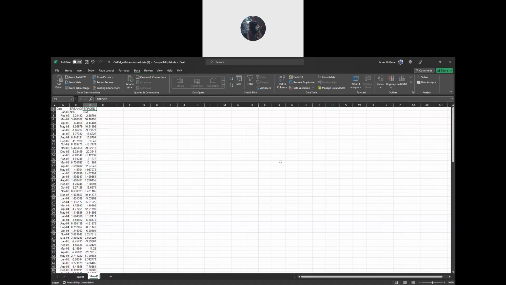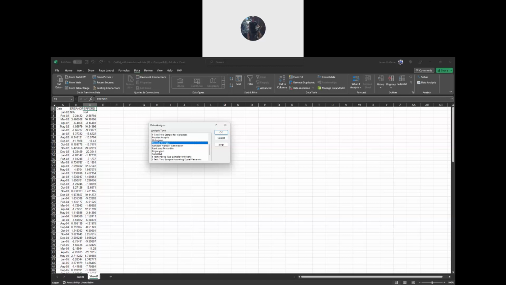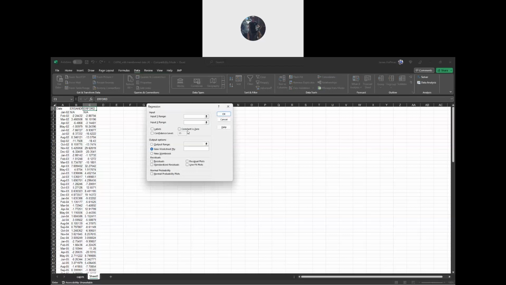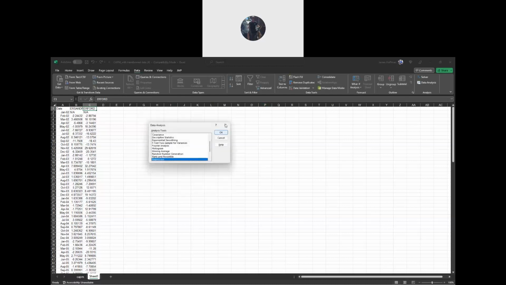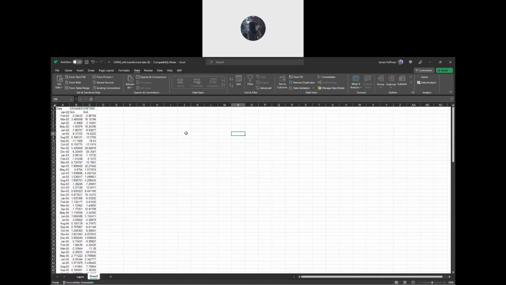So we're going to run CAPM for Ford using the data analysis tools in Excel. What you would do is click on data analysis, scroll down to regression, and hit OK. The Y input range would be the stock you're looking at. Actually, let me do one thing first. Since I want to see the variable names in the output, I'm going to delete these.